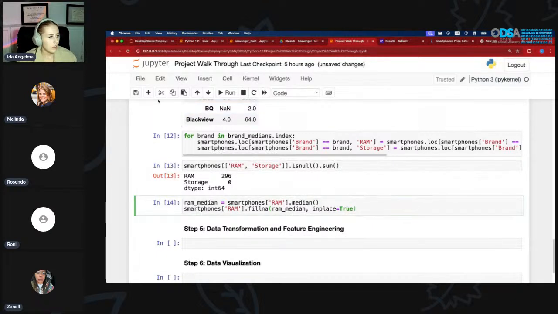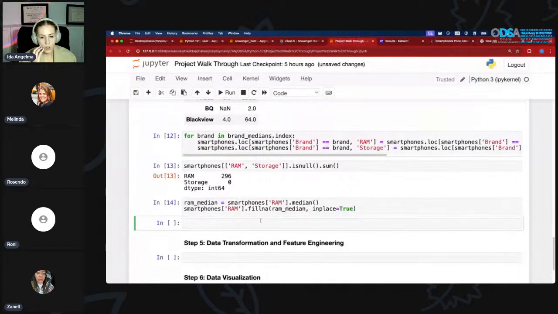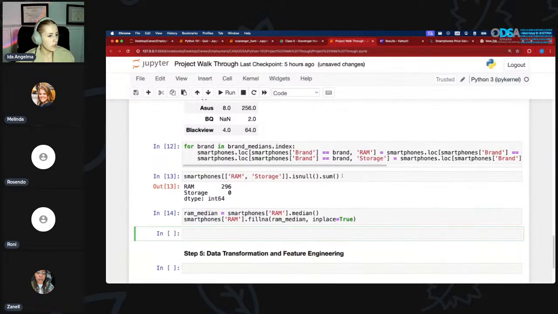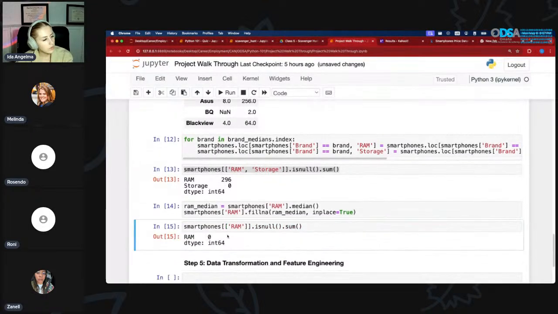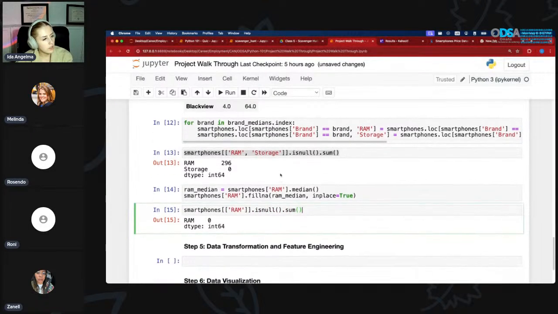And then let's look at how many, we can look at this again, just the RAM, to make sure that they were all filled. So 0. So all of them are filled.